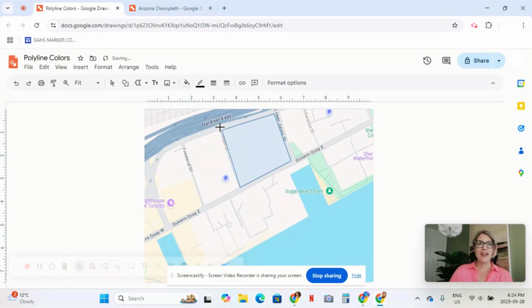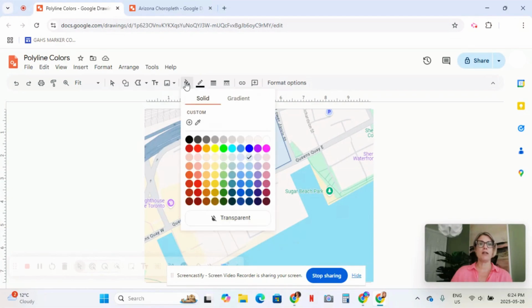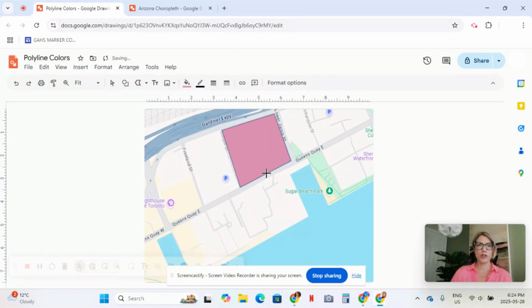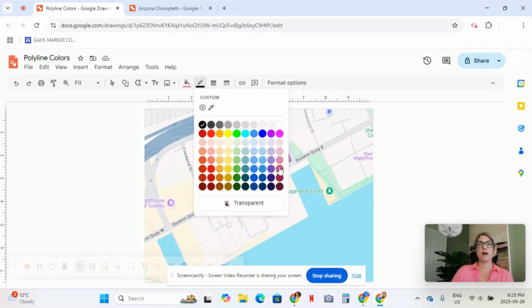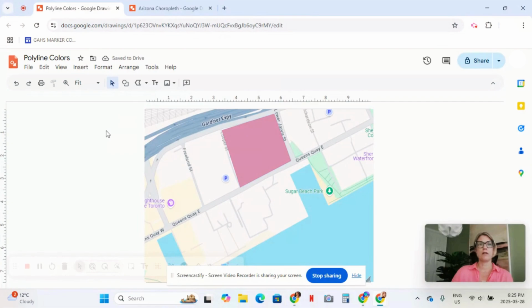Oh, okay. When your starting line and your finish line meet, they connect, and it automatically shades this pale blue. Now, the legend, for example, that I gave my kids, pink, was for residential. So you just go into the paint bucket here and choose your shade of pink or whatever it is you're doing. But you also need to coordinate the outline border color. And that should be the same color as your inside. So there you go. So it's those two tools as well.